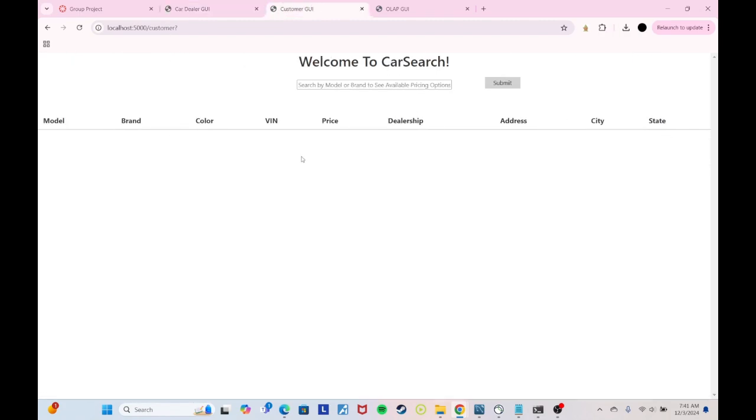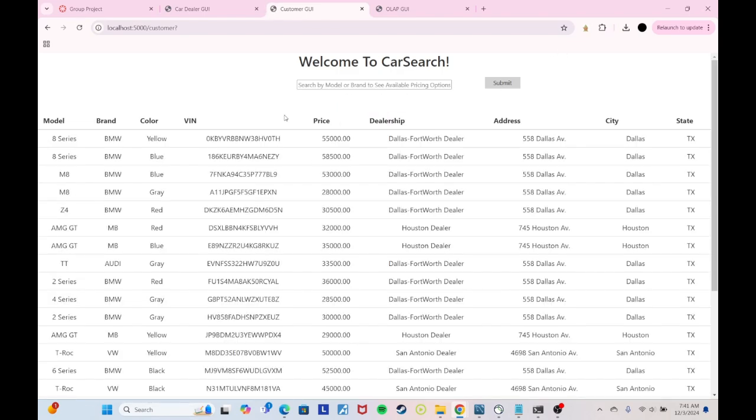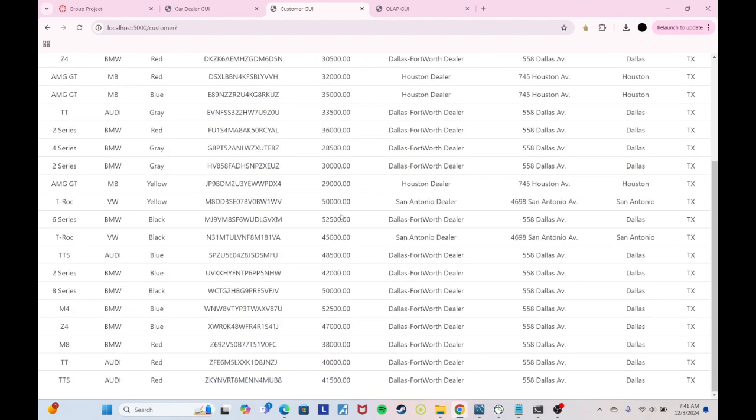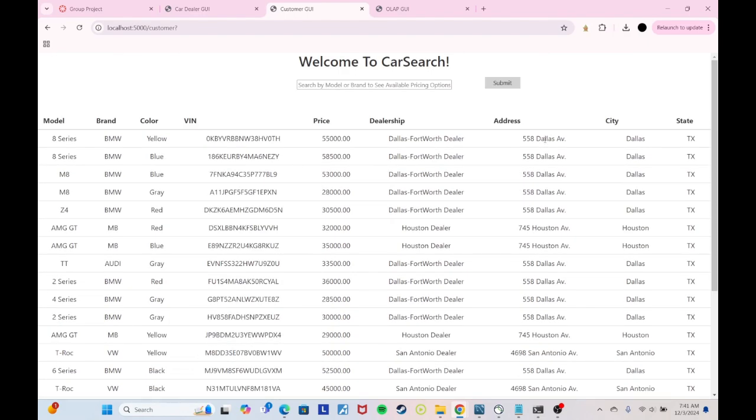So this is actually the exact same for this with just some slight differences, so I'll just show y'all. Essentially, the only difference here is that rather than showing whether it's in stock or out of stock, it is only going to represent the in-stock cars, and it's going to show their prices instead. So this list is much shorter than the other one, but that's because it's only the cars that haven't been sold yet. And you pretty much have all the same information in terms of where the car is at. It just tells you how much it costs as well.